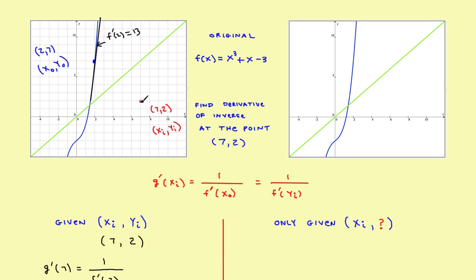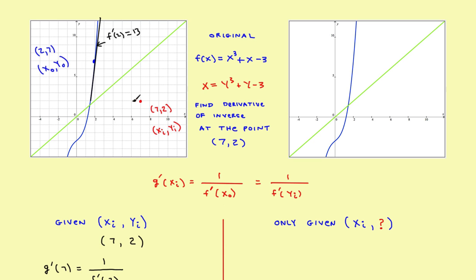Now, to get this one, as far as the inverse goes, let's real quickly run through this. To find the inverse of the original function, you would interchange the x's and the y's and solve for the new y. So if this was y, I make it be x, and we'll put that right here. So x is equal to, and then the x's become y's, y cubed plus y minus 3. So this would represent the inverse, but the trouble is you can't explicitly express that in terms of y, so you really can't get a graph of it. Now, to get a quick graph, you can always do this with an inverse.